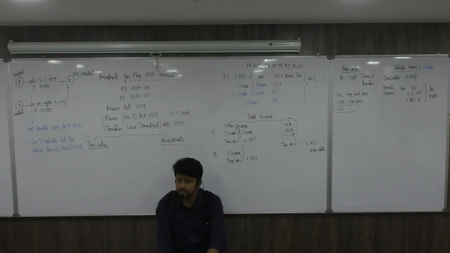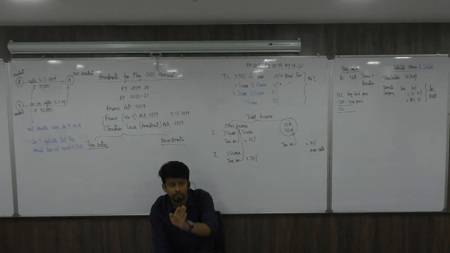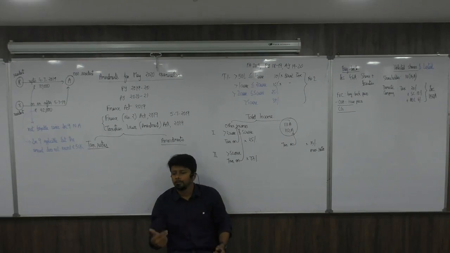That means the care that you have to take is, you have to observe if it's a domestic company, are we talking about listed and unlisted shares? If we are talking about listed shares, when was the buyback announced publicly? Before 5th July, after 5th July? Then your calculations, your implications will change. But if it is debentures, bonds, 46A will apply. If it's a foreign company, 46A. If it's a domestic company, unlisted shares, the unlisted shares ka provision to was always there.